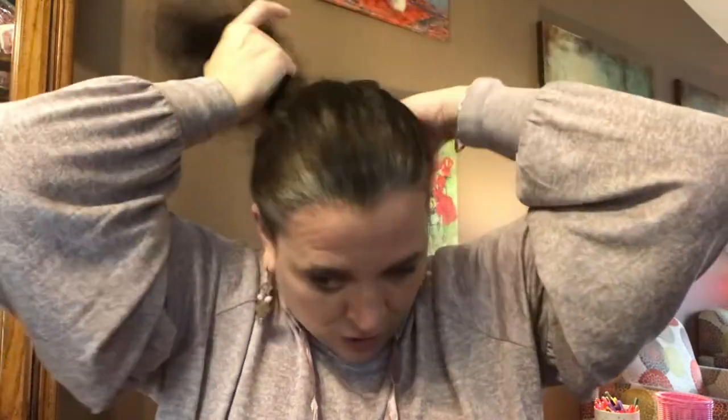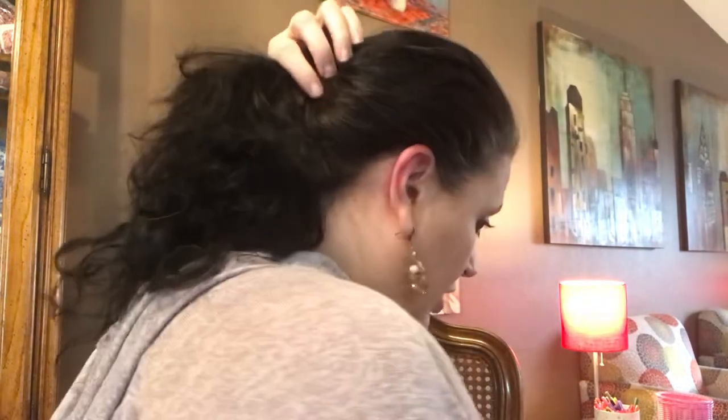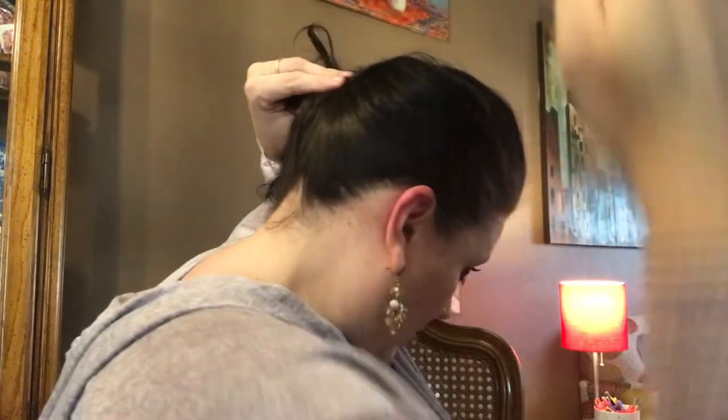And it's all thick. See how thick it is? There's a lot of hair. I want you to take this band, only double loop it, not triple. If you triple loop it, it's going to be tighter and create more of a bulge when you fold it up. So it's loose, okay? So what you're going to do is fold it upward and then to the side. So it's going that way instead of straight up over your head. And this is to eliminate the bulge.